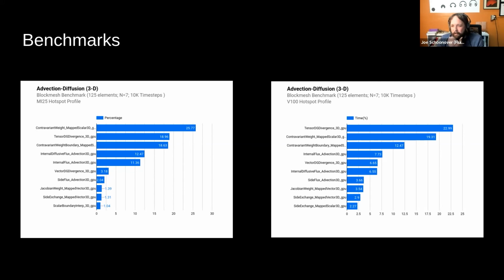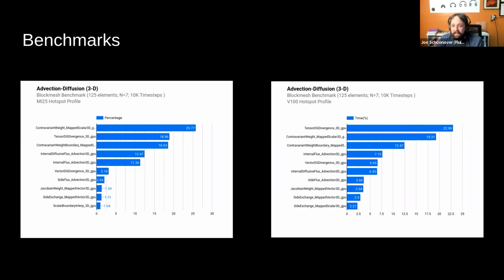When you're doing mapped geometry, doing a gradient in 3D becomes a divergence operation with a tensor. So on the MI25 we have the contravariant weight, then the tensor DG divergence, and then a contravariant weight actually applied on the boundary of the sidewall. I was pretty surprised to see that show up in the top three for the MI25.